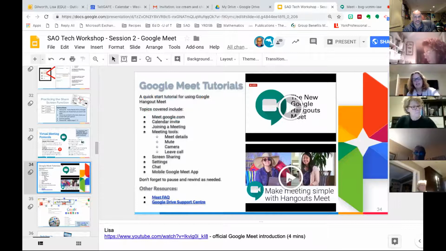And you can see the content is listed there on the side. We've also linked you to some FAQs, frequently asked questions, and the Google Drive Support Center. Google does a very good job of supporting their applications. And not only that, if there's something about the application you don't like, you can actually write to them on some of these platforms, these websites, and they will answer you back.